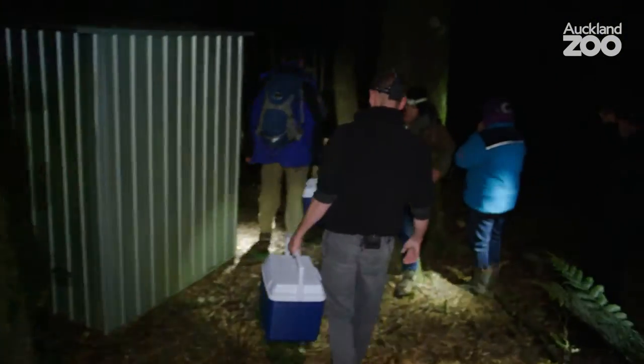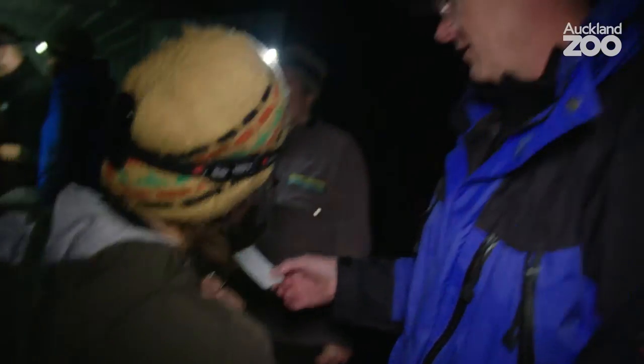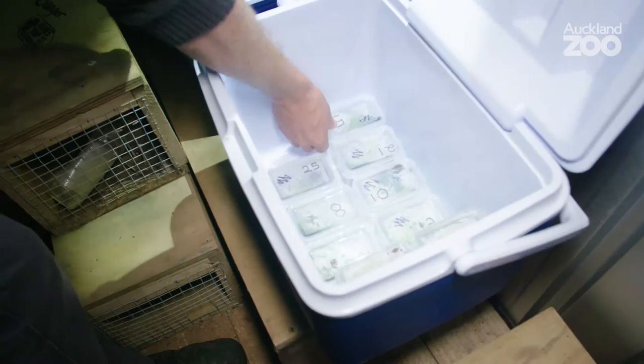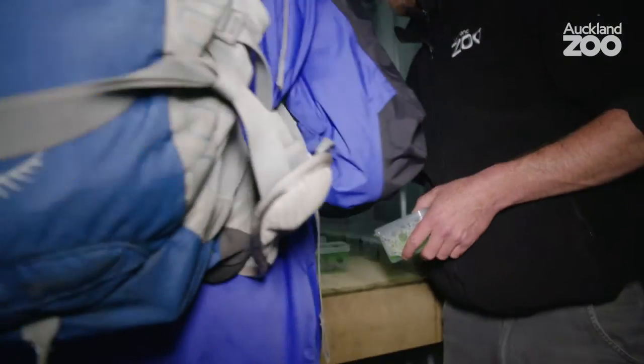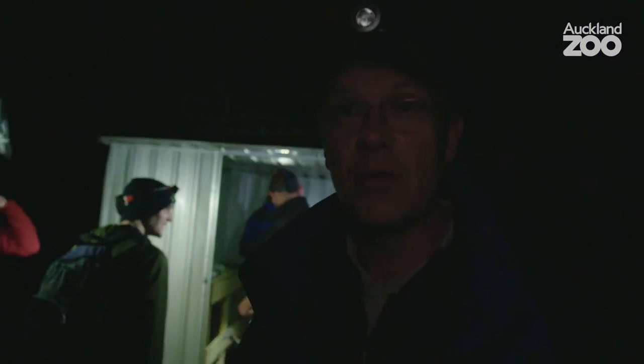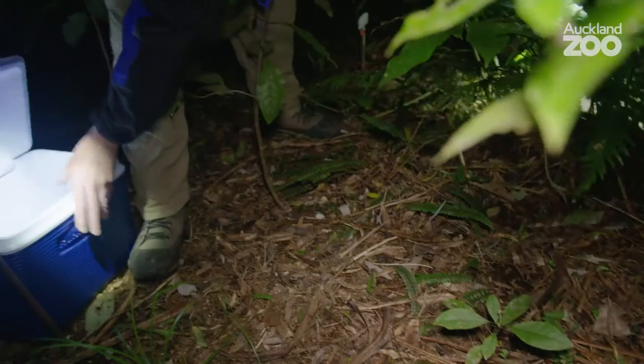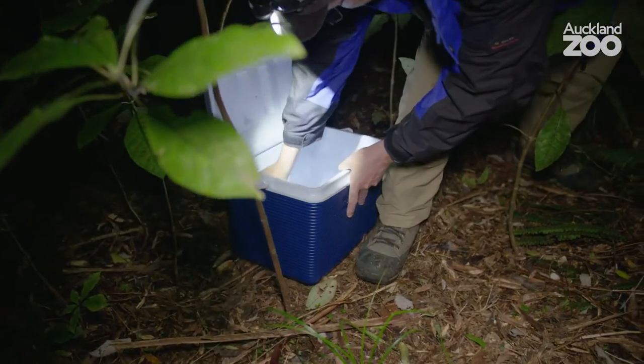We're just here at the little hut in the forest at Pukeakahu where the release is going to take place. Up behind this hut is the fenced-off area of forest, which has been fenced off to keep deer and pig out so the forest is good quality. We're just preparing for the release now. All 60 frogs are individually boxed, but we need to release the frogs in a very specific way — we're not just going to scatter them randomly on the forest floor. This is the moment we've all been waiting for.